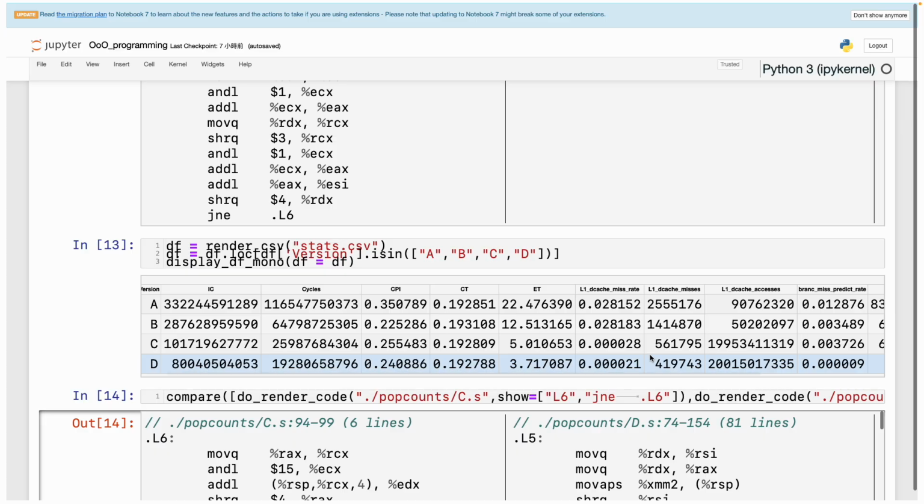And for version A, okay, so let's take a look. For version C, we already have significantly fewer instruction count. For this version, it has even fewer instruction count. Wait a moment, right? Some of us were just saying that we missed the chance of early termination of the loop. But why does this one still have fewer instruction count?